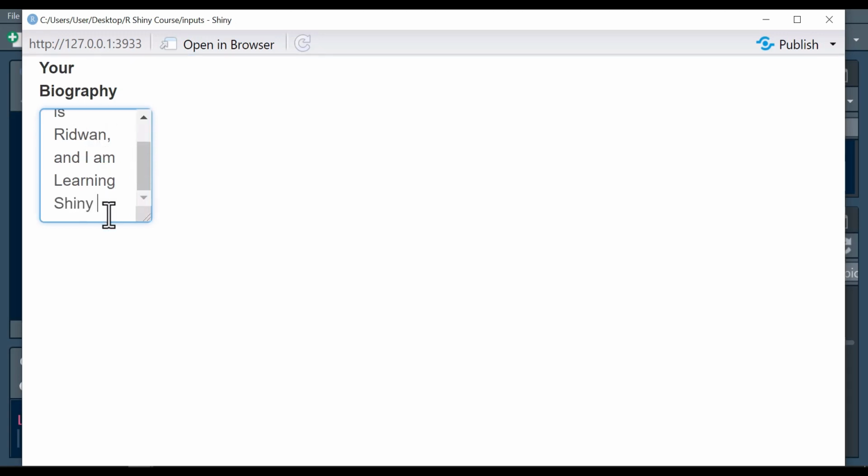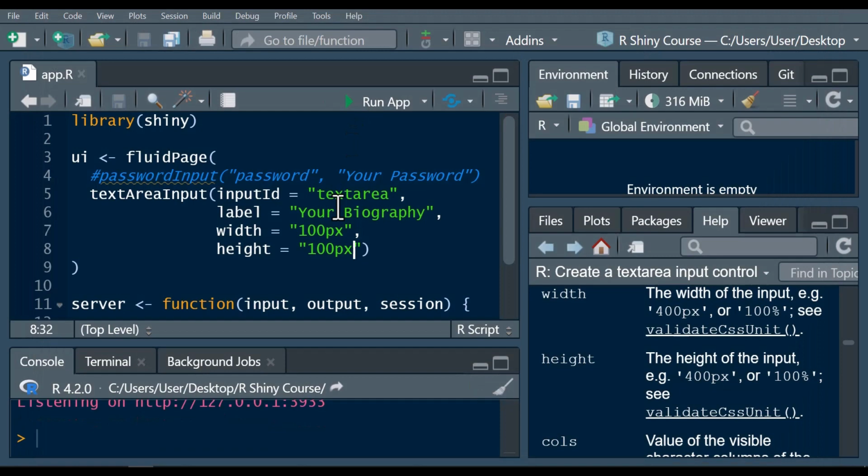So you can see it can't exceed this. If you want it to be much bigger, then you have to go back to the user interface and set it. You can see it has a scroll in case the text is much more than that. So these are the three major text inputs that you are going to be using if you want your user to give an input to your server.